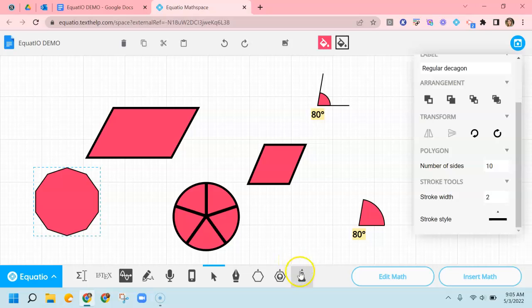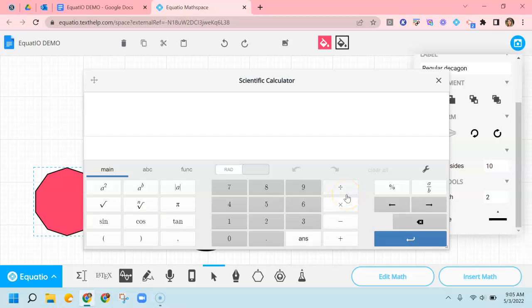Next thing we want to look at is the STEM tools. And within the STEM tools, we have a scientific calculator. Now, this scientific calculator is powered by Desmos, which a lot of students have begun to use and can also be used on state testing. And this is built in just as if they were using the Desmos website that can be inserted into the Mathspace. So it's sort of a one-stop shop for all the different tools that students would be using to do high school or middle school level math.